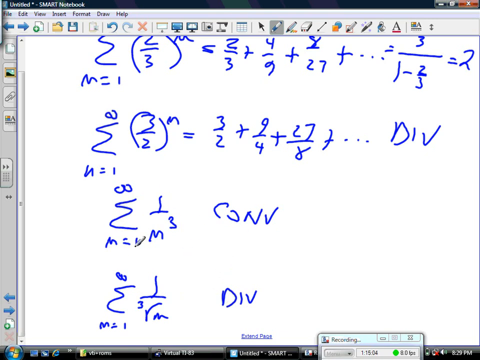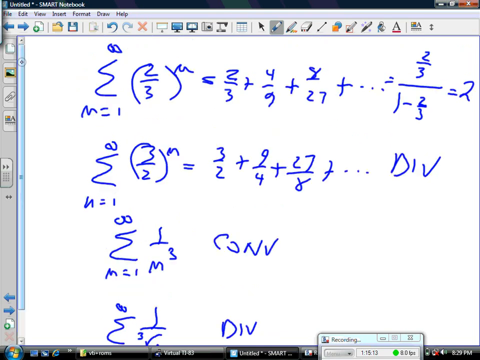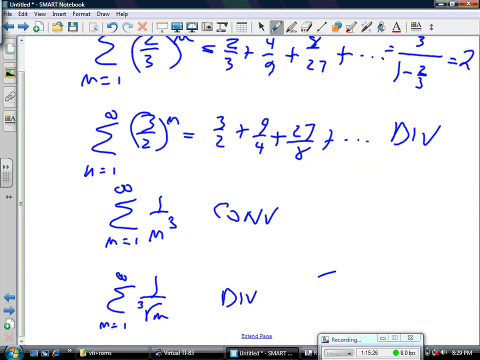What it converges to, I don't know. Actually, there is a formula. Remember Euler's thing? There is a formula that extends Euler. For even powers, it's known. For odd powers, it's not known, the exact answer of what it converges to. All right, so look, we got a whole grab bag of stuff here. We have a whole ton of convergent geometric, a whole ton of divergent geometric, a whole ton of convergent p-series, and a whole ton of divergent p-series. And by the way, this is one of them.